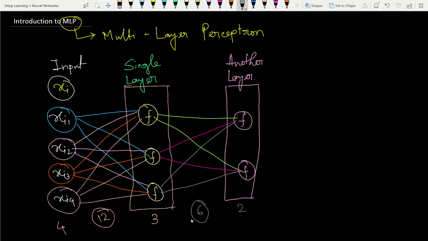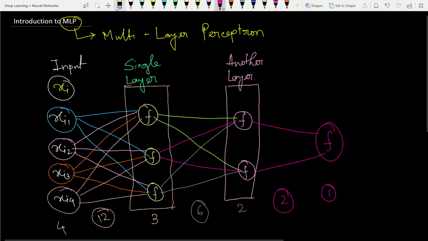So here we have 6 connections in total. Suppose this is the final output that we want to achieve. This is the final output layer, which has a single neuron, so only 2 connections can be made. Let's use the same symbol. After that we get the output yi hat.